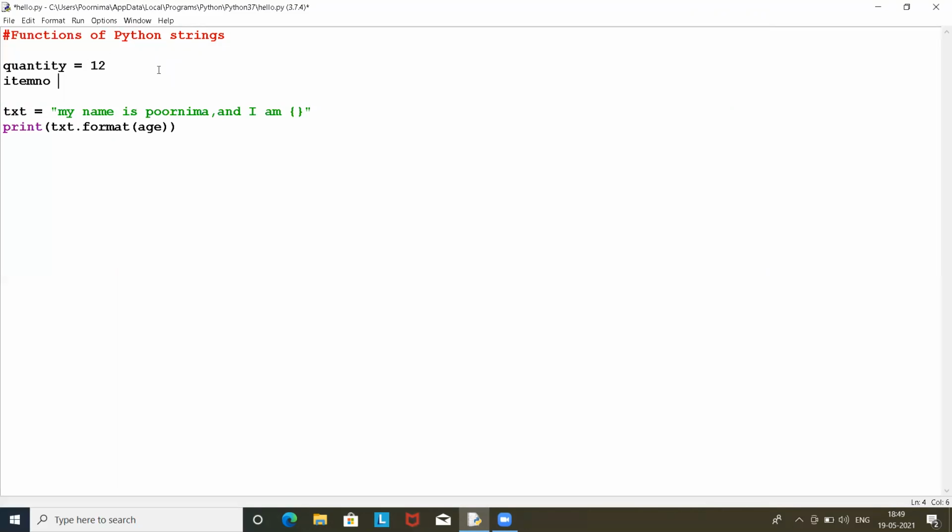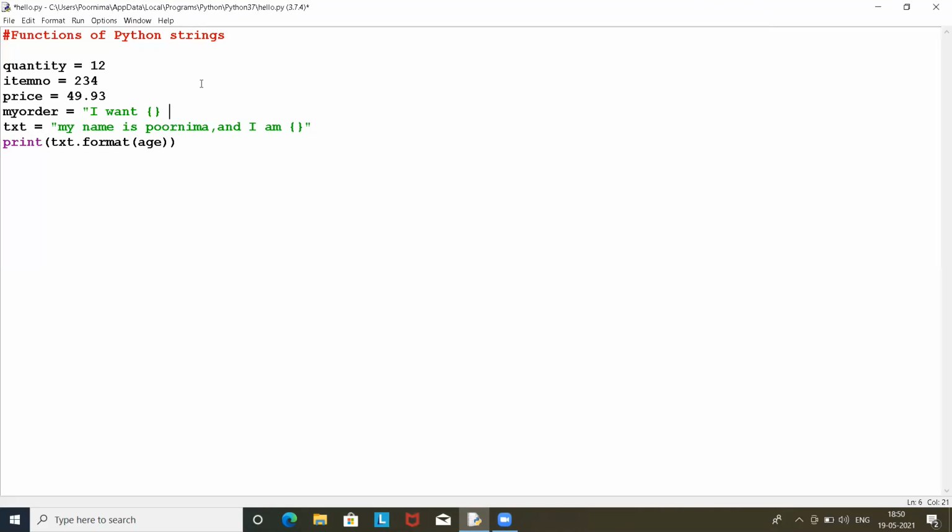Let me write an item number, and in the item number let me write some digits, and after that the price of that item, 49.93, and then here let me write a string for you.